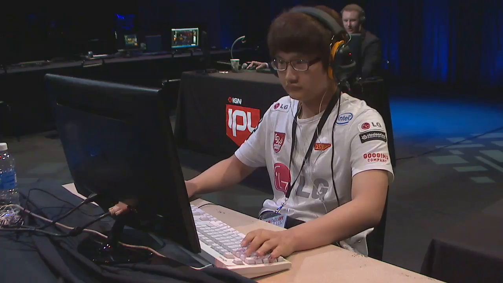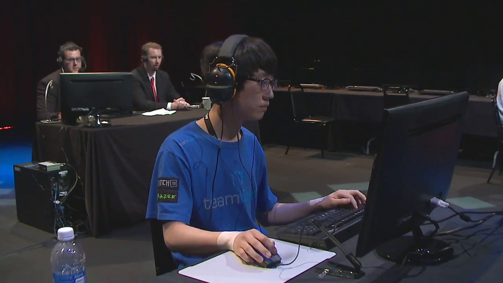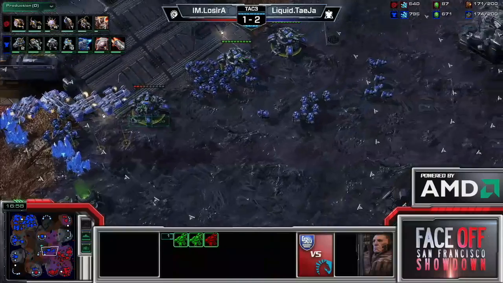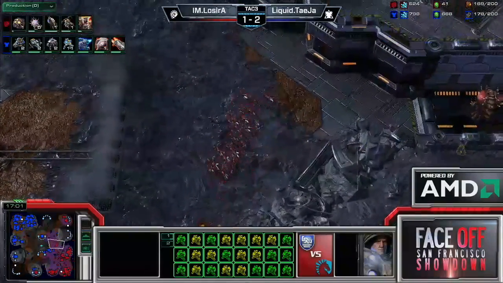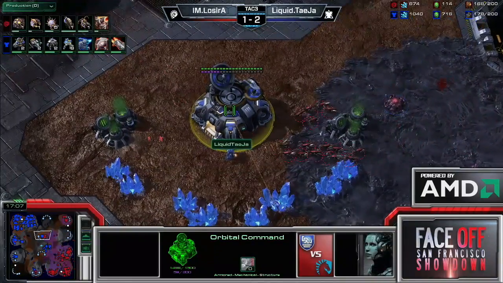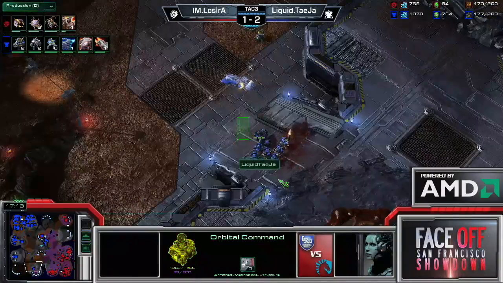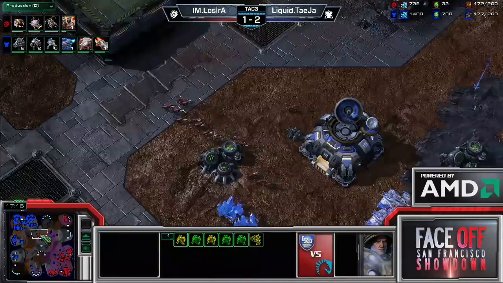Yeah, the multitasking is really going to come in key for TaeJa right now. He needs to not only keep Losira on 3 bases, but also keep track of his army and keep track of his home base as well. Oh, some Zerglings taking a few hits there, going up to defend that hatchery. Yeah, they are. It looks like they're going to be able to swing in and pick up this orbital command here. So they will. Once again, TaeJa is able to destroy a base down in the bottom left-hand corner, so he's being pretty good about that.